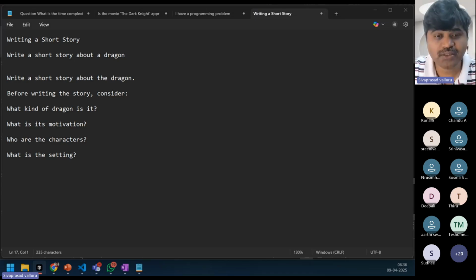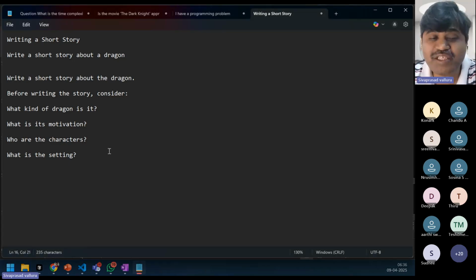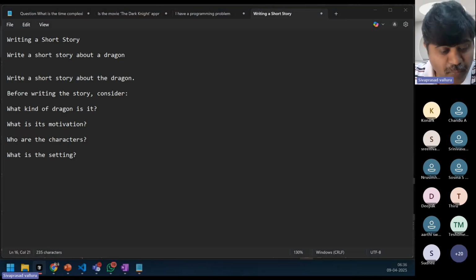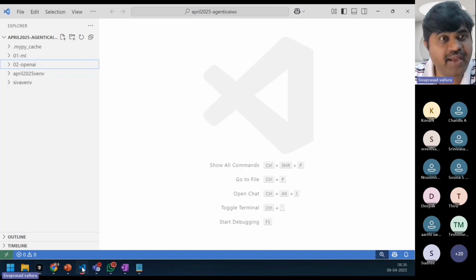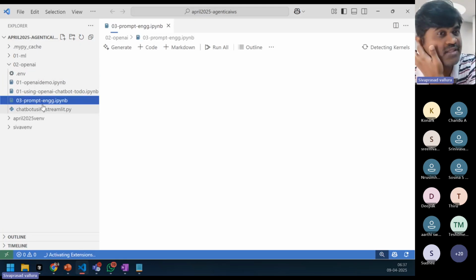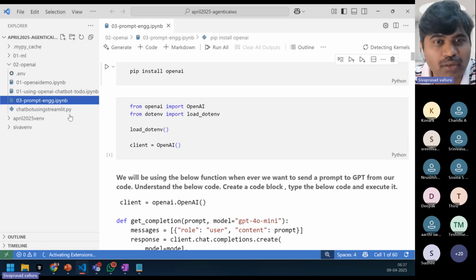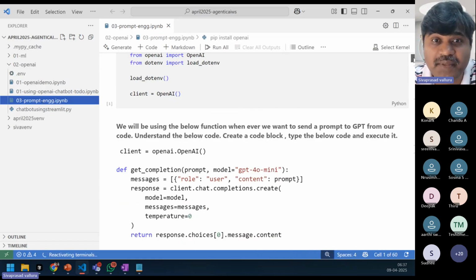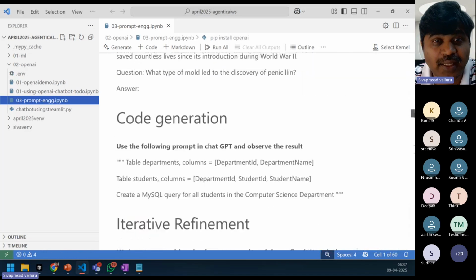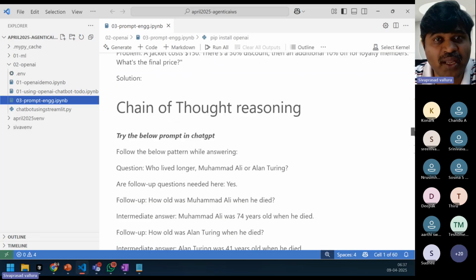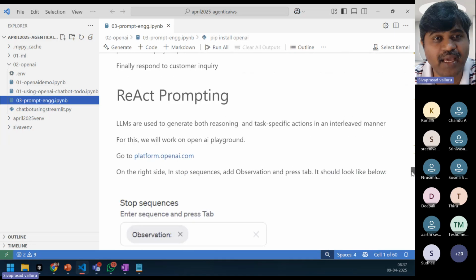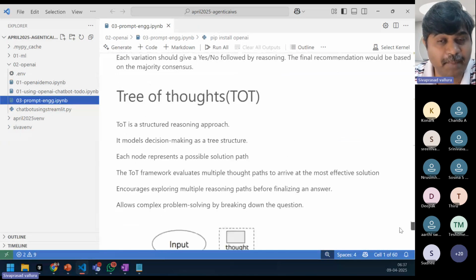So what I will do is, we understood prompting, most of the prompting techniques. I have a notebook where I have created all this prompts. I have written all these prompts in a notebook. This is the notebook, prompt engineering notebook, where I have given you step-by-step instructions on how to use each technique, whatever I have discussed. And this is available in the Google Drive, whatever I shared. For each and every technique, I have given the example. You can go through it and complete it.